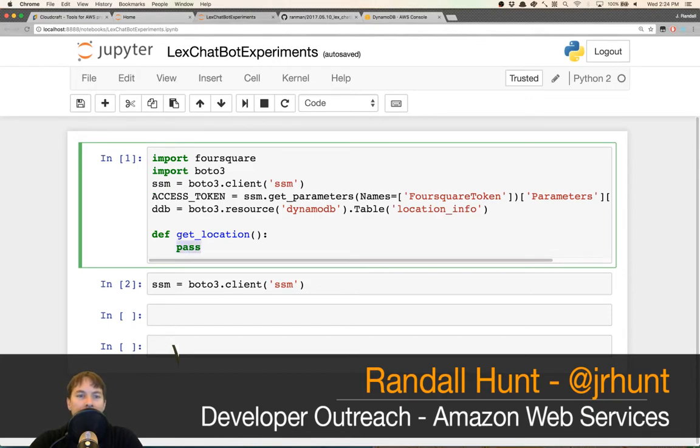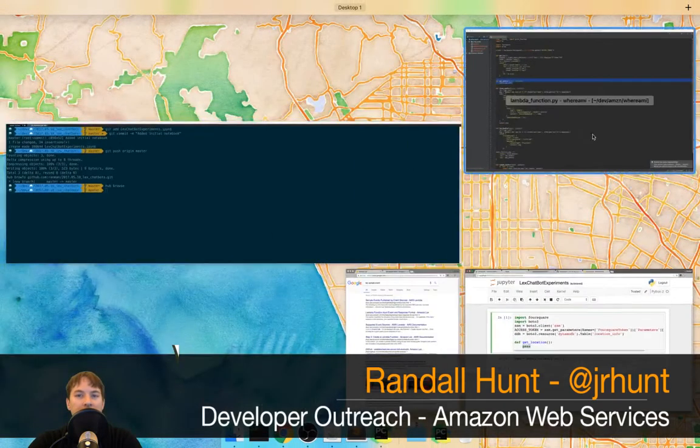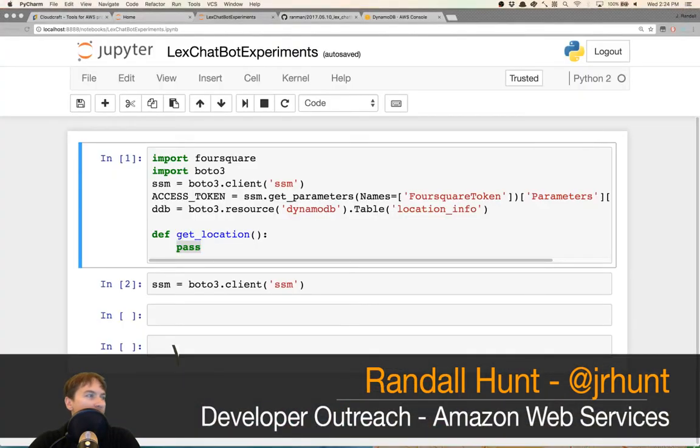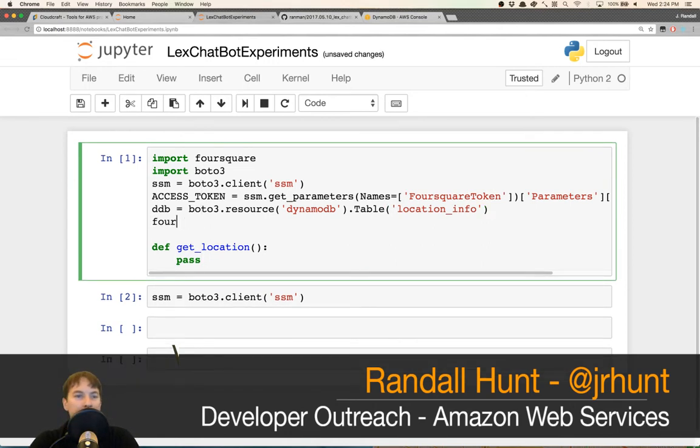So we're going to do this whole get location thing, and it should be pretty straightforward, but just in case it's not, we're going to say Foursquare client equals Foursquare, access token equals access token.